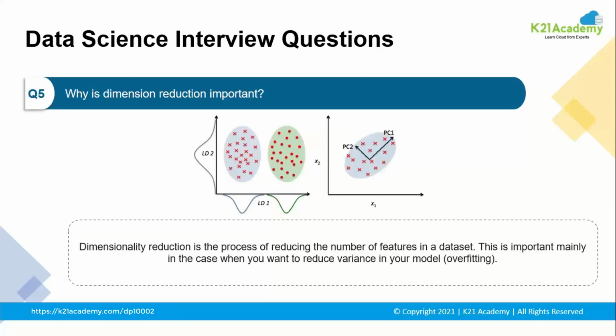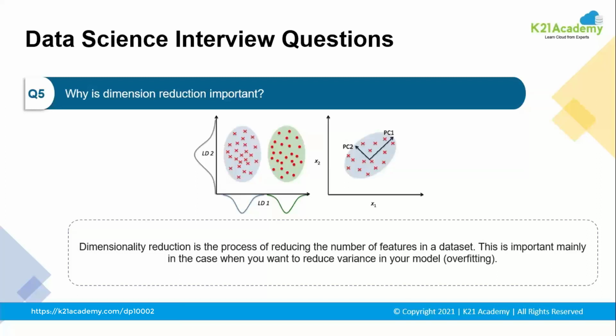Moving on to the next question, why is dimensionality reduction important? All right then. So what is the meaning of dimensionality over here? Dimensionality basically means the features, right? So the more features there are, first off, it's going to be complicated. Apart from that, sometimes some of the features would be irrelevant, and having those features would make our model underfit or overfit. So in order to reduce that, we use something called EDA techniques.